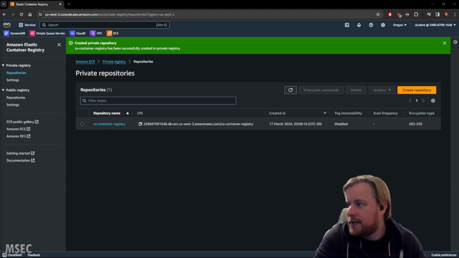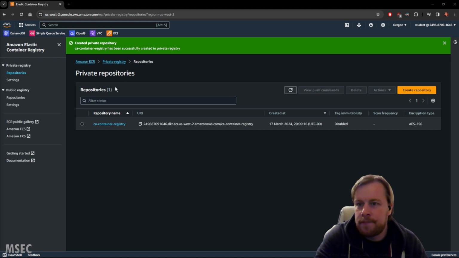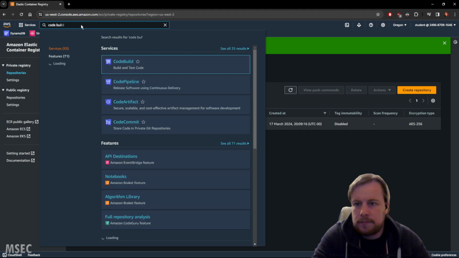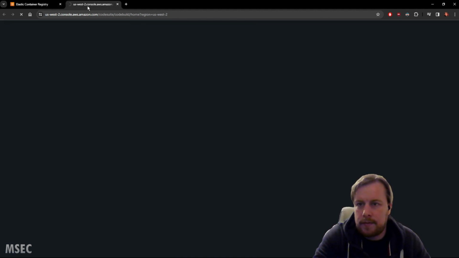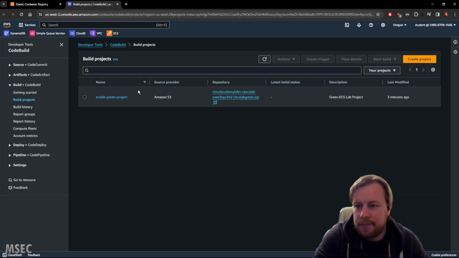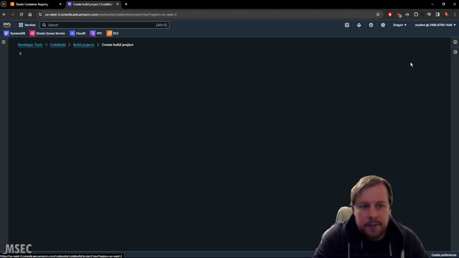Cool. Right, next step, building any images with AWS CodeBuild. So this is kind of like a pipeline, so we'll have CodeBuild. So build, as you can imagine, builds the code. It's the builder. It's going to build a Docker image out of whatever application we have. So let's go to CodeBuild and create a new project.